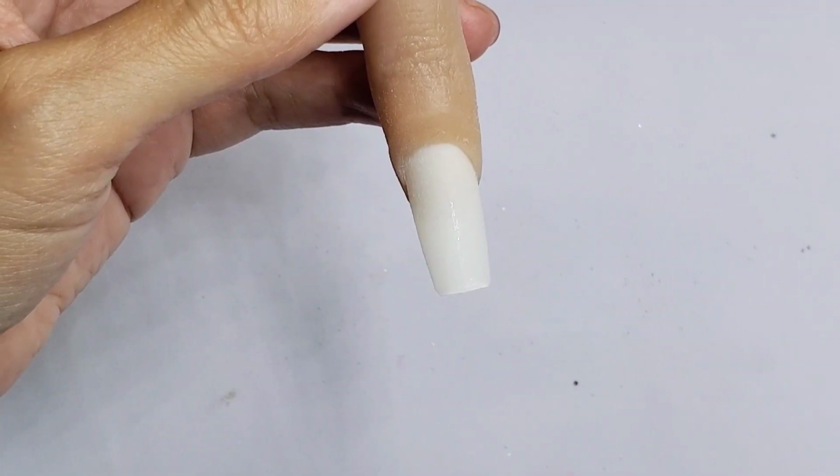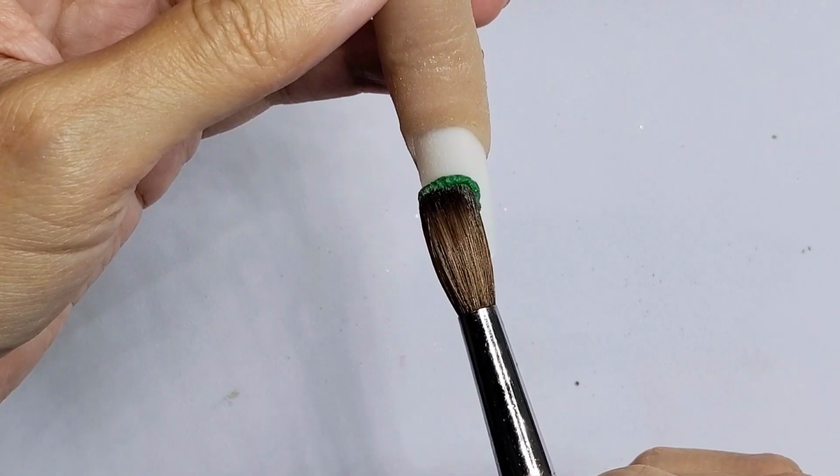So I'm going to start with the green acrylic. I'm going to apply that all over the nail.